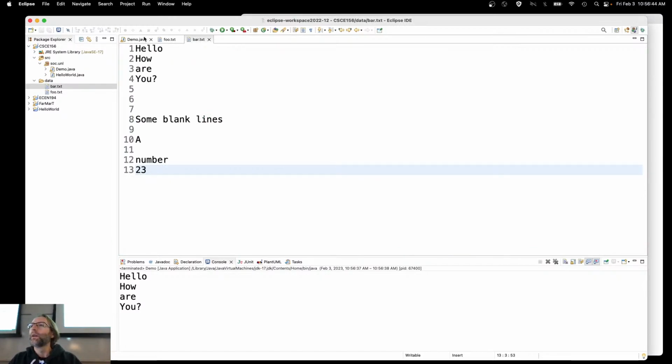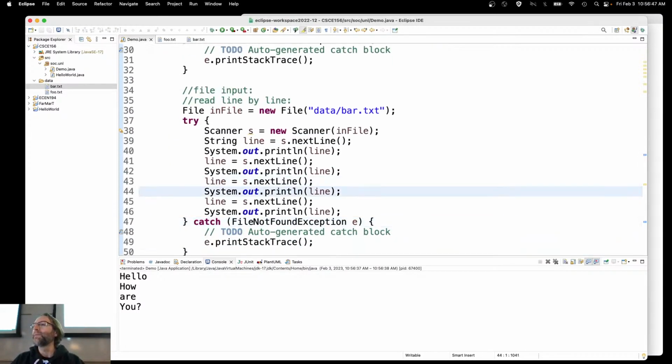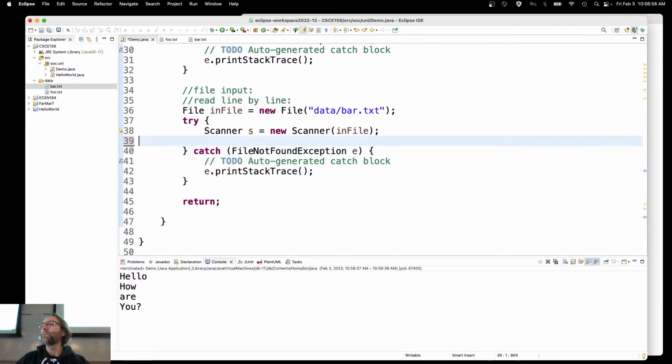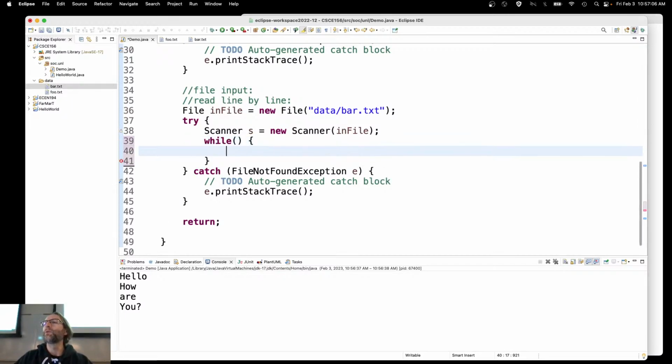Now, is this the way to go about doing it? Just keep cutting and pasting until you get the number of lines that you want? Probably not. So what I'm going to do is put in a loop of some sort. Which one would be more appropriate, a for loop or a while loop? A while loop. Why did we immediately jump to a while loop? Do you know how many lines are in that file? Not until you read them all. So while you still have a line to read, read the next line, read the next line.